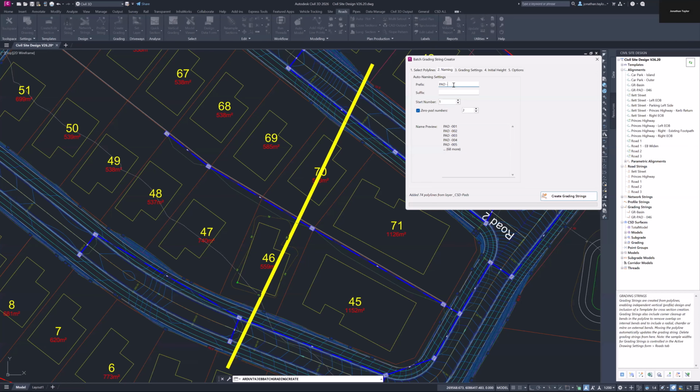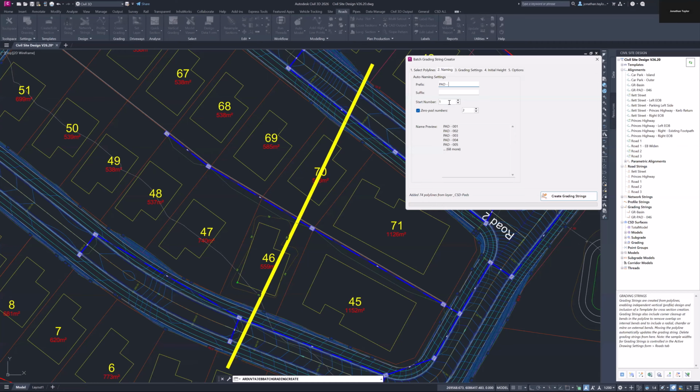Firstly, the naming, you're going to be naming obviously multiple polylines, 74 or potentially 73 at this particular point. You may decide that they're all going to be named in a particular way. Now, I'm going to put a space just after the prefix. This preview, as you probably just saw there, actually updates. It shows me how my naming convention will look. I can put a suffix, change the start number.